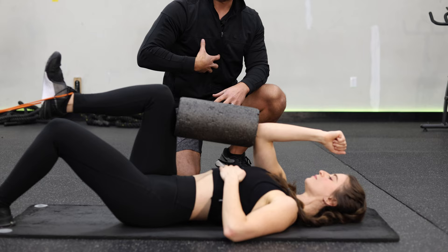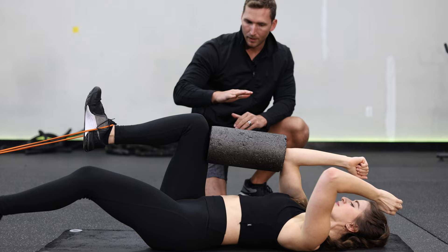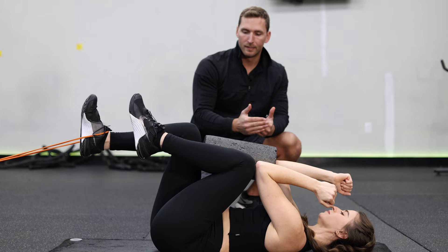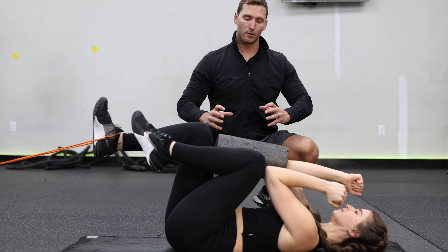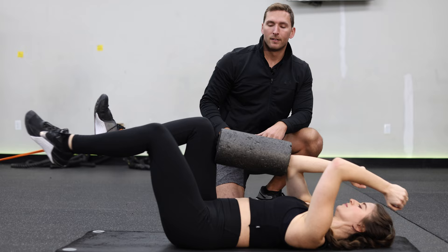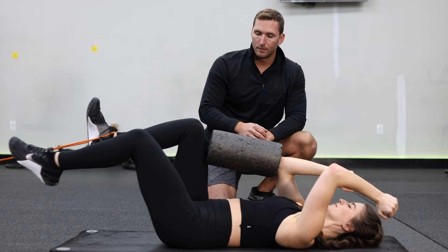From this position, she's going to extend the leg out, extend the arm out, and then bring that elbow back into the knee — very slow and very controlled, just like all the others. You want a posterior pelvic tilt, rotating the pelvis back instead of forward, flattening the back out so you can't put your hand under it. Drive your belly button towards the floor — that's going to create a lot more intra-abdominal pressure and tension on the transverse abdominis.